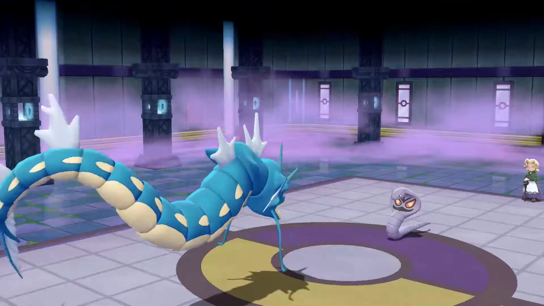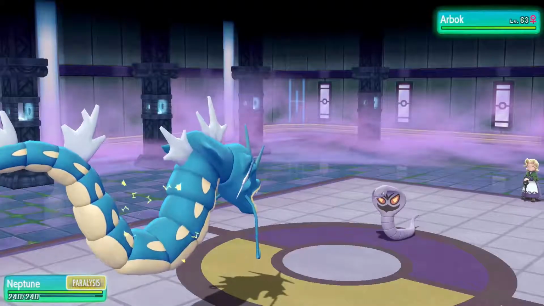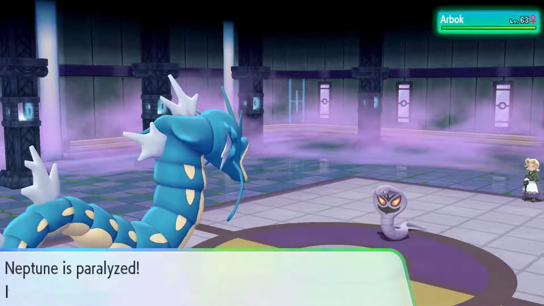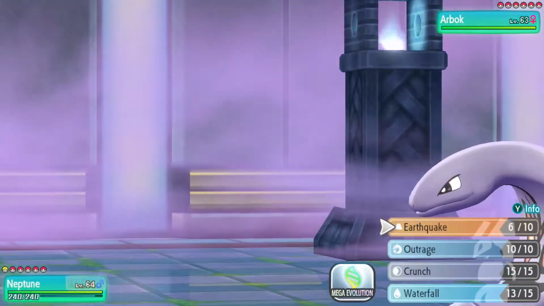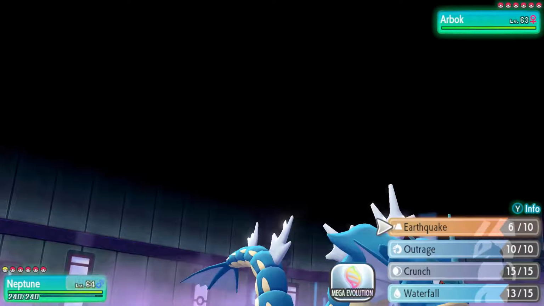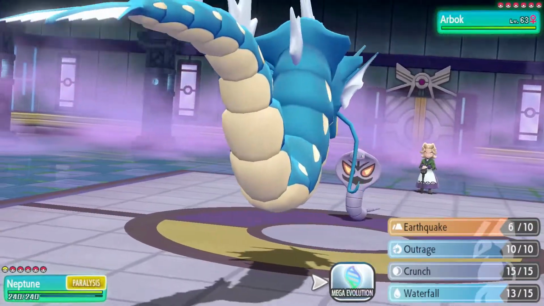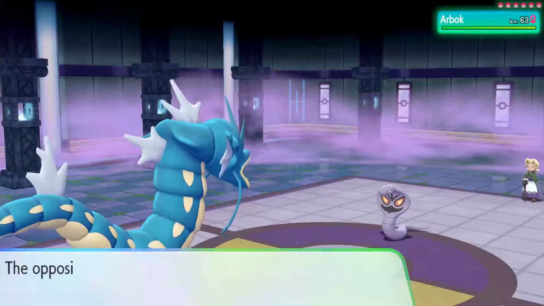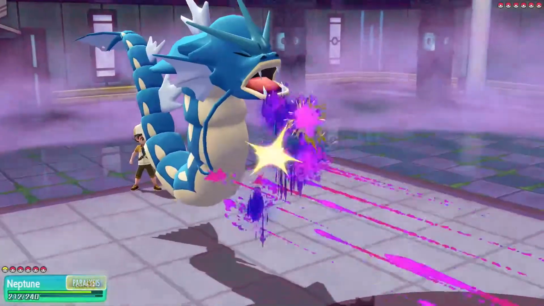You know, he's basically our ace in the hole. I love my Gyarados. My favorite Pokemon, and definitely the Pokemon on my team that does the most work and gets the most playtime. So I'm thinking about Mega Evolve here, Mega Evolution, and decide against it. Decide to just go for the Earthquake. We should have plenty of damage, enough to take out an Arbok.